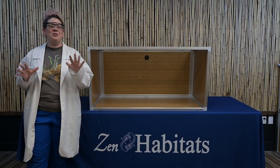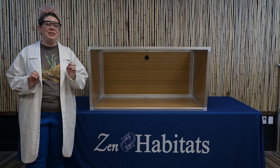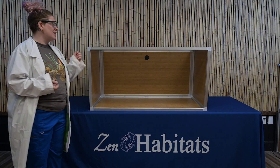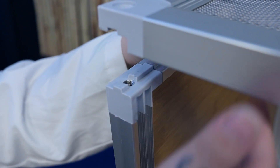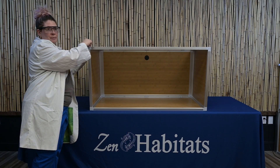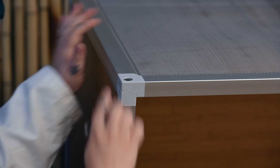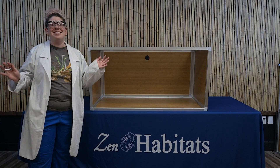Our Meridian enclosures are super sturdy and they're only held together by eight really durable screws. I think that's quite amazing that this whole enclosure is only put together by eight screws. The inside is also threaded with metal, so it gives really good contact and stays nicely together. We don't have to worry about the plastic stripping — since it's threaded with metal, it's got a nice grip to it.